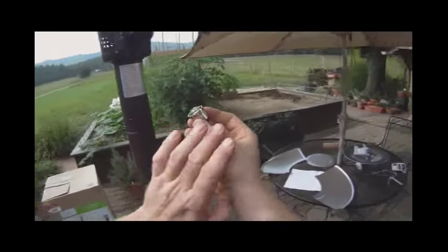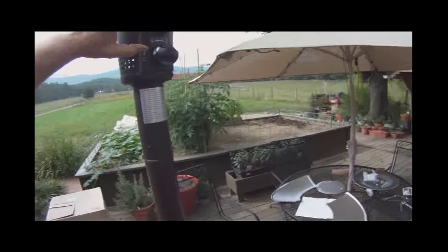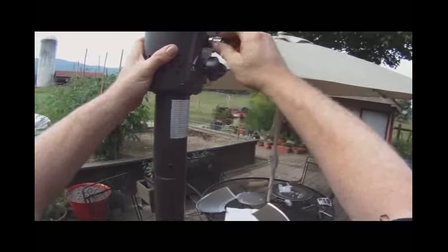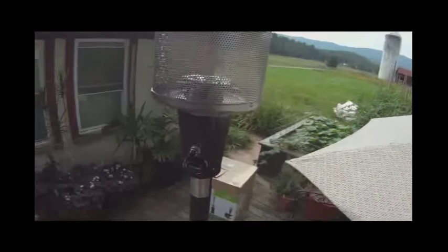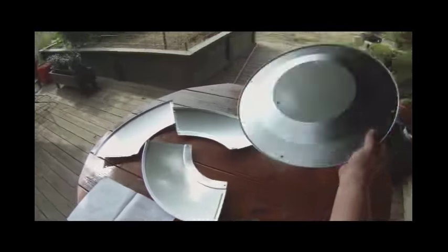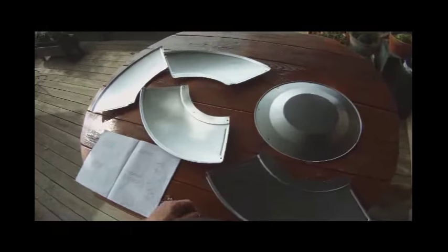Look at that — almost the exact same type of igniter battery for the igniter, except this extends a little farther out and it's oriented this way. So I guess it's less likely to get water in it, as that one is facing straight up with no cover — if anything gets on there, condensation gets in there, it goes right on top of that. And then over here on the hood you have this top piece.